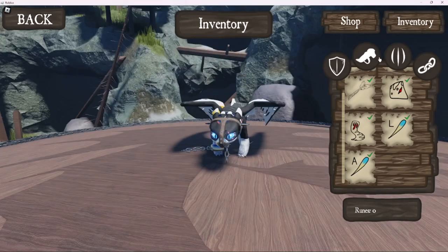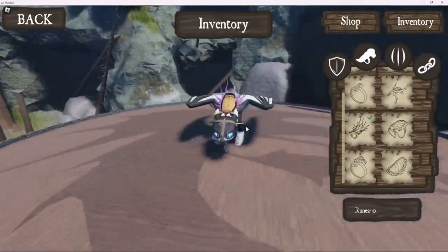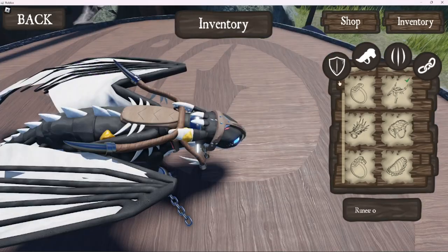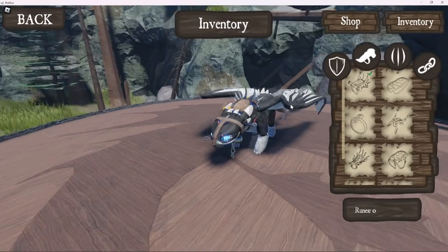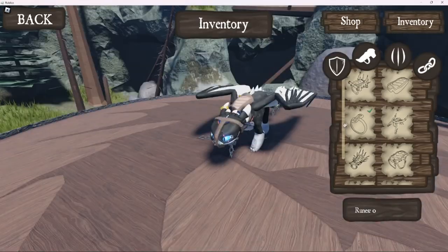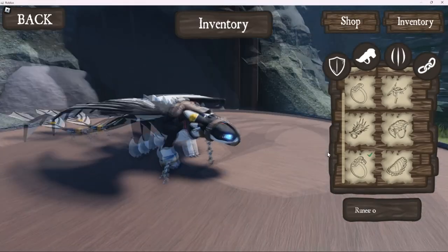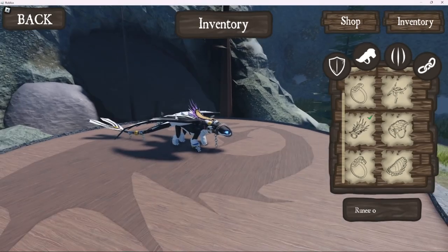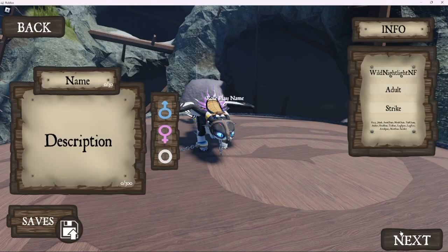And then there are the saddles. I believe the most expensive saddle is like this purple one or something, and then this one, and then this one. I'll check out all of the saddles on it. I really would recommend saving up for the more expensive saddles because they generally just look cooler. I'll go into game with all of these and show what the animations look like with them.